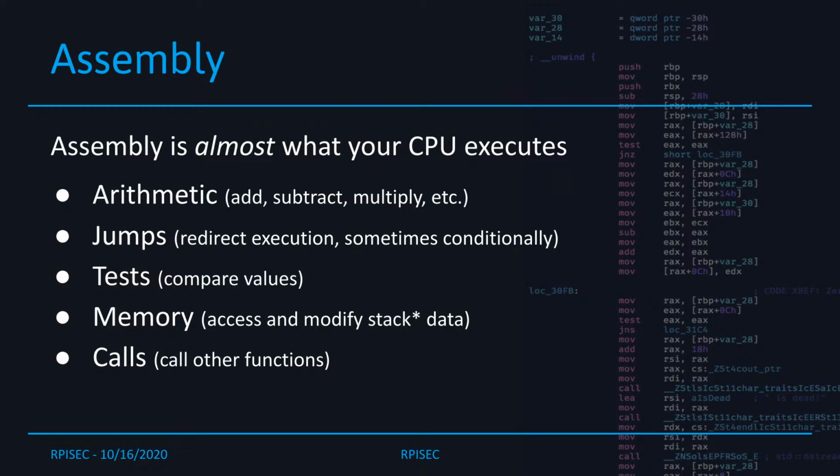The next category of instructions that we want to talk about are jumps. And those basically take the instruction pointer and they jump to somewhere else. They redirect that execution, and they just send it to point somewhere else at a different instruction. Some of those jumps just happen unconditionally, so those jumps will happen no matter what. They'll always redirect execution. And some of them happen conditionally. So maybe if 2 values are equal, or if one value is greater than the other value, then a jump will take place.